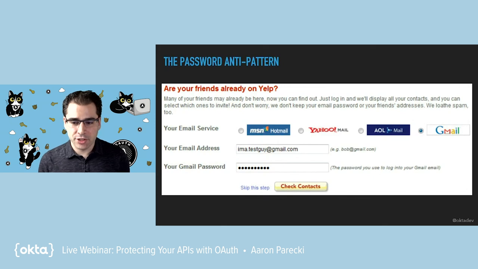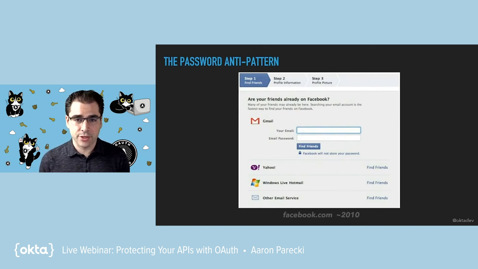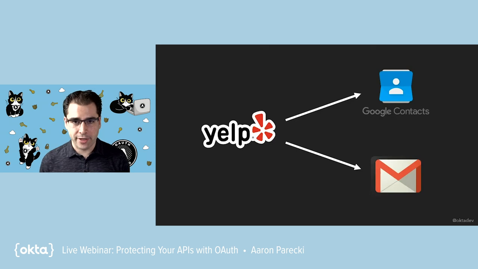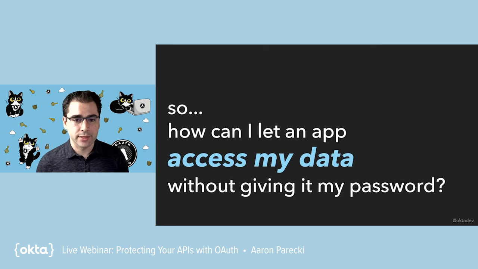You're probably thinking: why would I ever give my email account to some random app to log into, right? It turns out it wasn't just small apps like Yelp — it's even Facebook who was doing this. People were happy to do this and give these applications their passwords, because they actually wanted the end result of what the app was promising, which was to find their friends on this network by reading their address book. It quickly became apparent that this was a problem and a bad pattern for building applications. We needed a solution where an application can access the contacts on your account but doesn't have the ability to access your actual email.